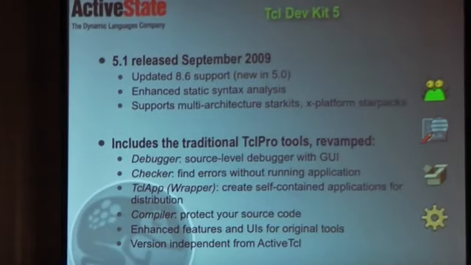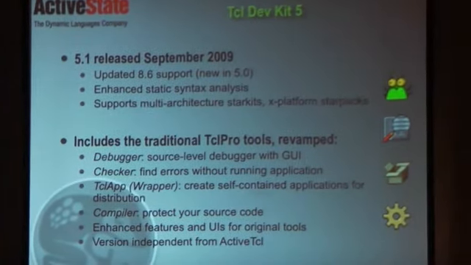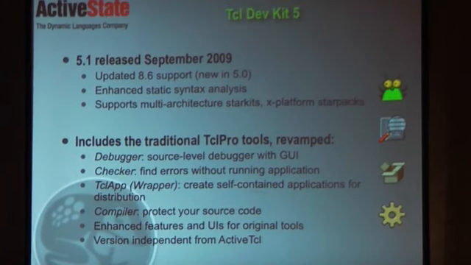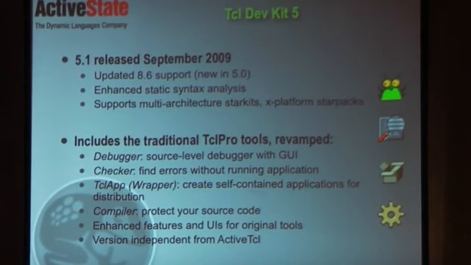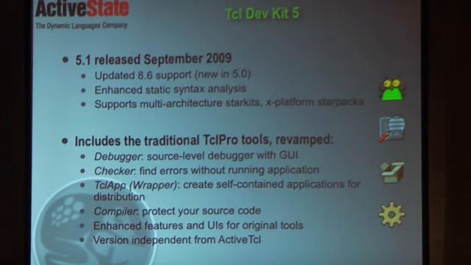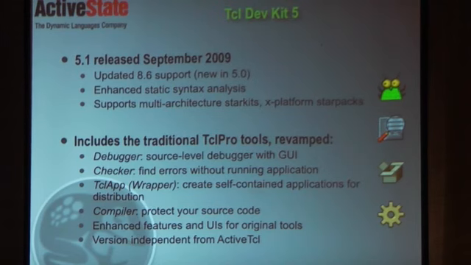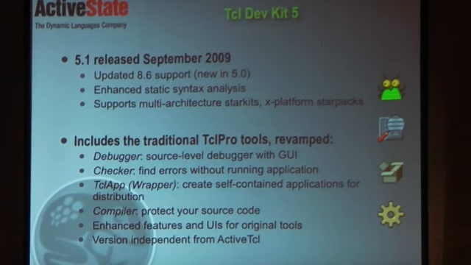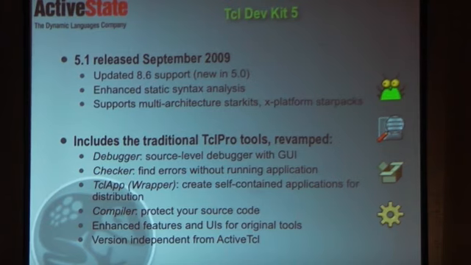It enhances some of the static syntax analysis, and introduced in 5.0 was the support for the multi-architecture starkits and the cross-platform starpacks, which is the single file deployment stuff that I was mentioning before. So you have all the traditional Tcl Pro tools. For those who remember that, we've revamped everything. Basically, none of that original code really exists anymore.